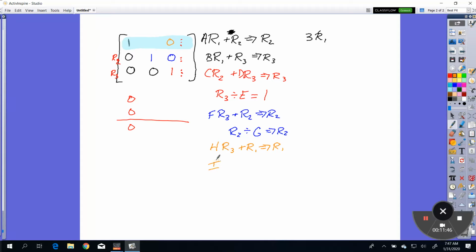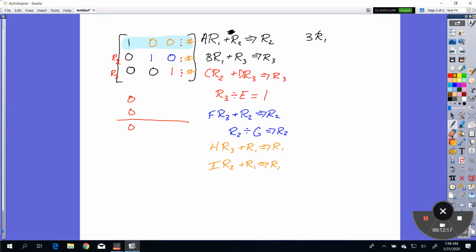And then my next step is to get this to become a 0. So I multiply row 2 by some number. These are all variables that I'm using. Multiply it by some number, and I add it to row 1, and it's going to make my new row 1. And that's going to give me the 0 in that spot, and then I'll be all done. Okay, and I'll have some number over here, some number over here, and some number over here.